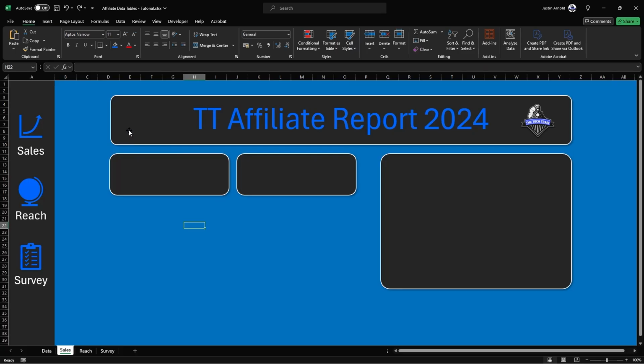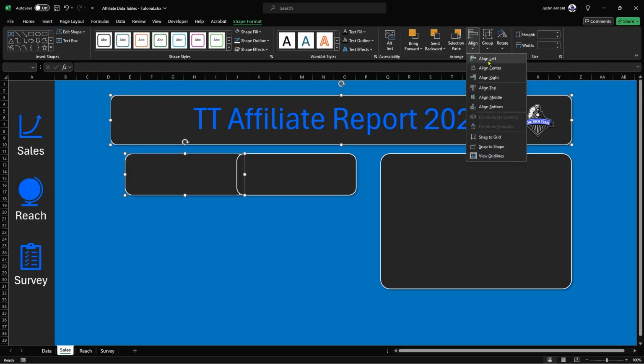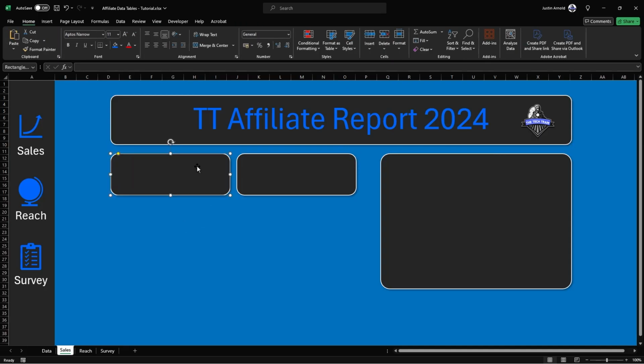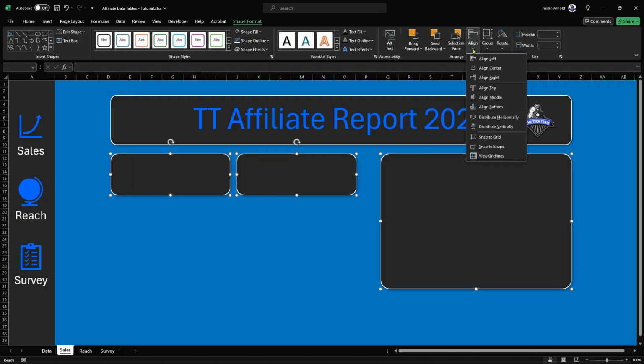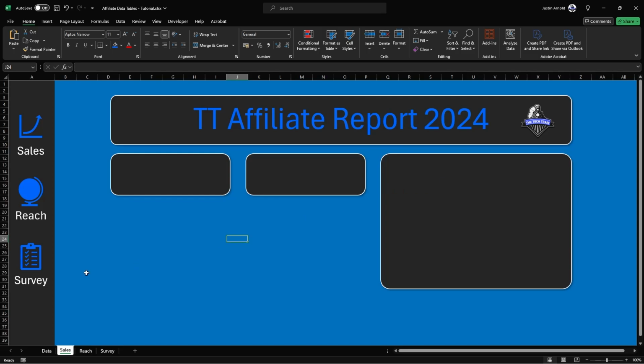So I can do the same thing on the left here. Now I can see this one is definitely too far out. So I'm going to move that in a little bit. In fact, let's just do that with the keyboard arrows so that I'm not in any risk of moving that up and down, and then I can select these two and choose align left. And then finally I can select these three here, choose align and distribute horizontally, so they're now all evenly spaced. So there we are, that's now got the main bits here.